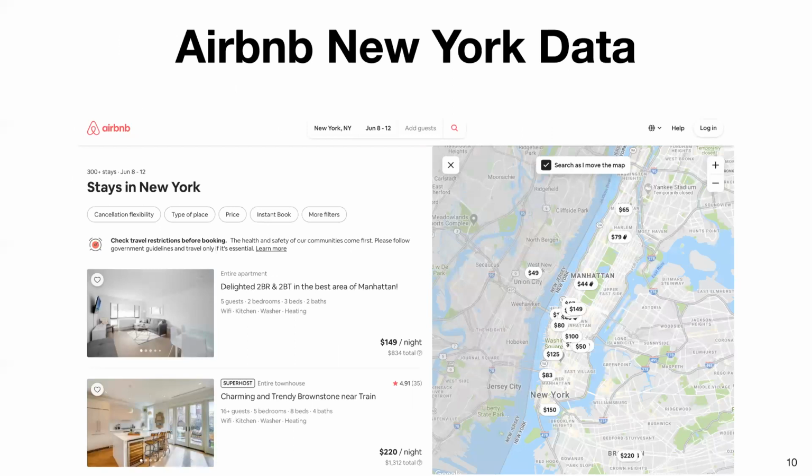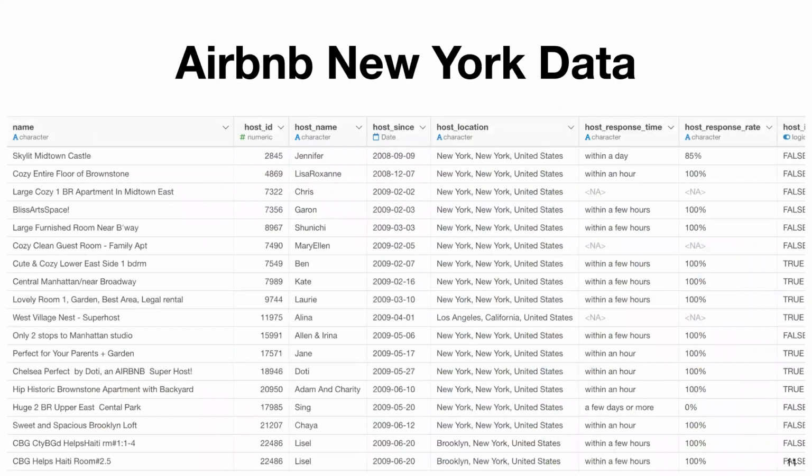Okay, so we're going to use two types of data today. One is the Airbnb data, which is the same data that we used in part 1. And later, I'm going to introduce another type of data, called stock price data. So for the Airbnb data, each row represents each property, such as an apartment or hotel on Airbnb.